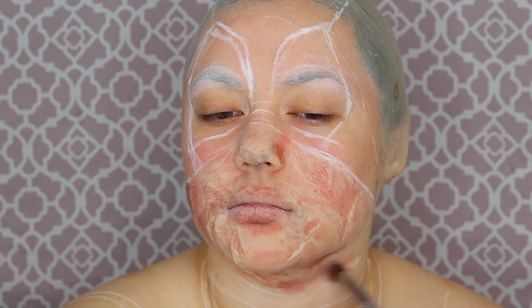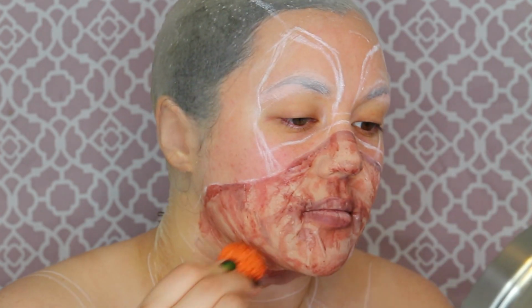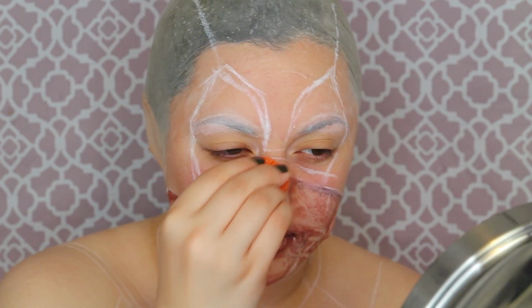I'm getting a more purpley blue tone alcohol blood color and doing around the edges of the mask and the edges of my mouth as well. Getting the stipple sponge and doing more blood textures across the whole face. The stipple sponge is going to give it more rashy-like quality and make it more realistic.